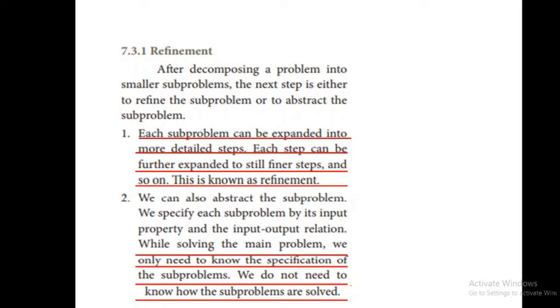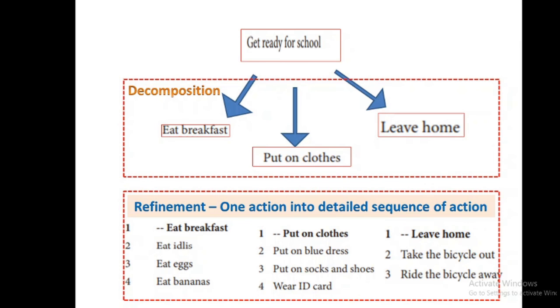What is abstraction? We can also abstract the subproblem. We specify the subproblem by its input properties and input-output relations. While solving the main problem, we only need to know the specification of the subproblem. We do not need to know how the problem is solved. Now the diagrammatic representation for decomposition and refinement.